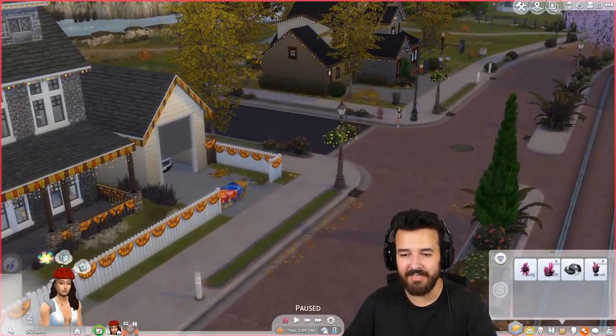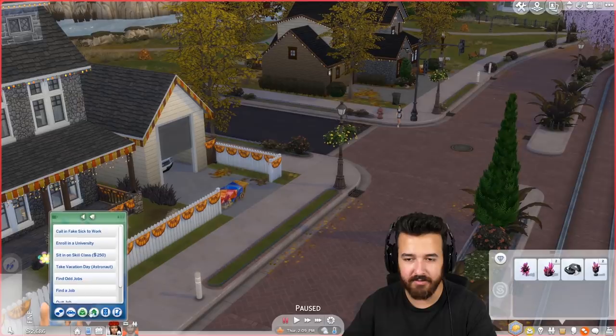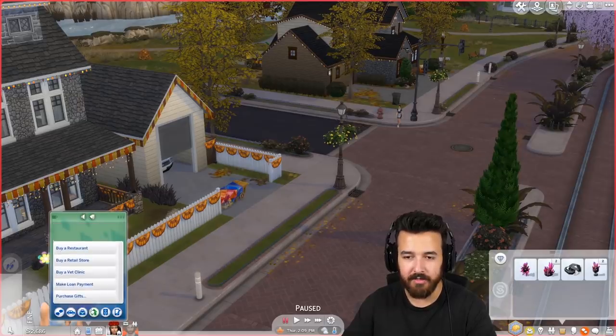Well, we just need to get snap. Okay, let me just try ordering more flowers. Let's see if that works. I might need to be at home. What am I doing? How do I do this again? Hello.